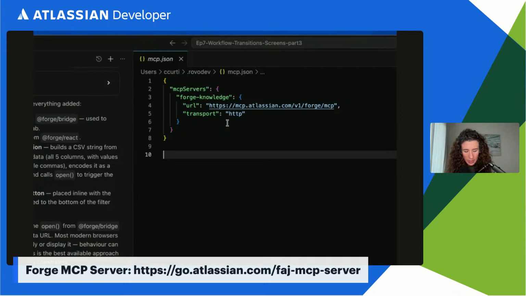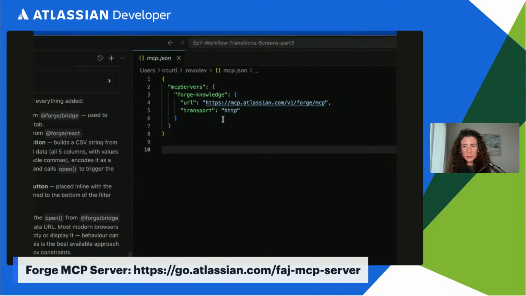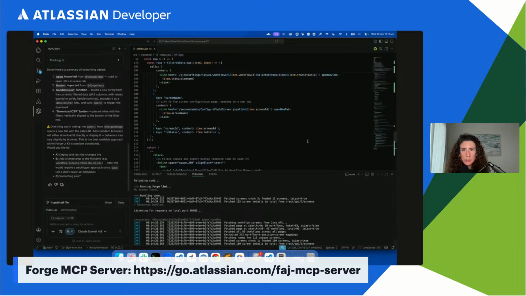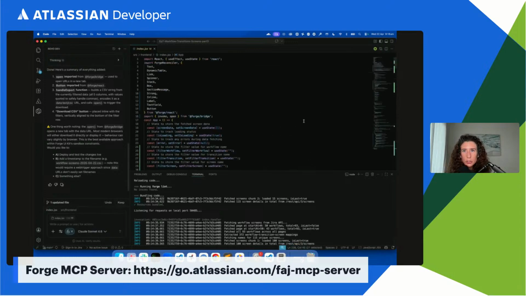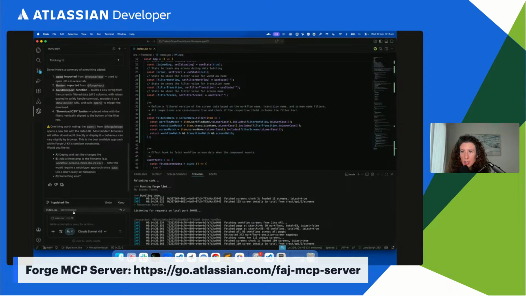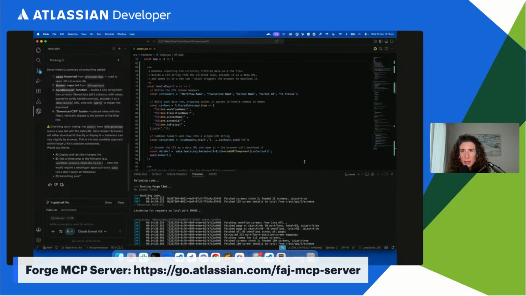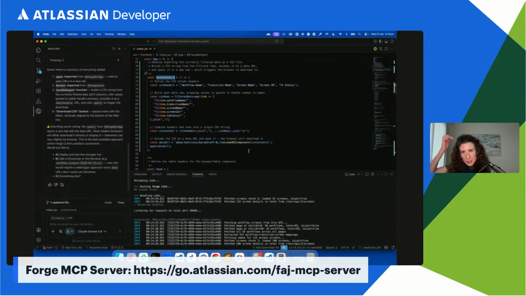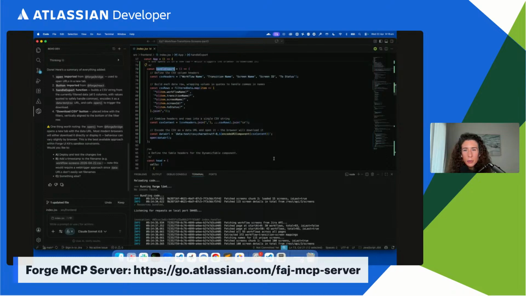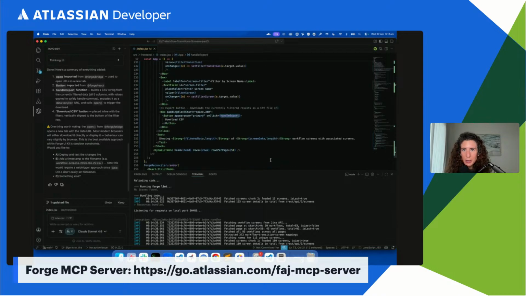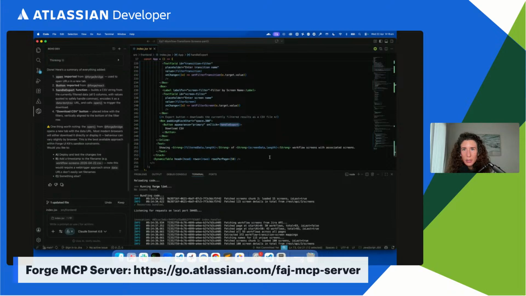So let's now go back to our UI. Before we go to the UI, let's double check what's been done here. We have this handle export. I'll zoom in a second.